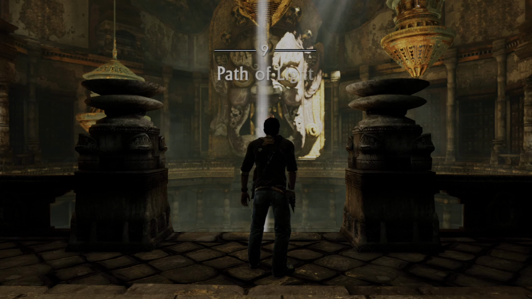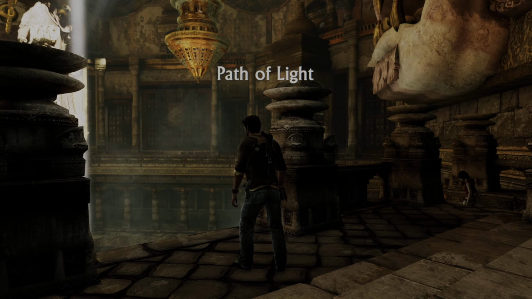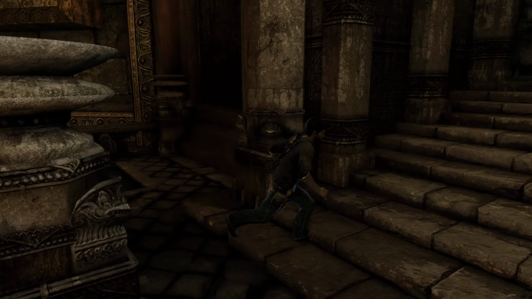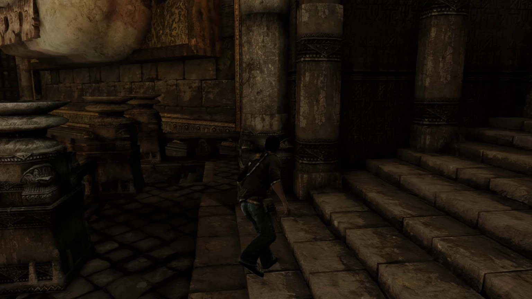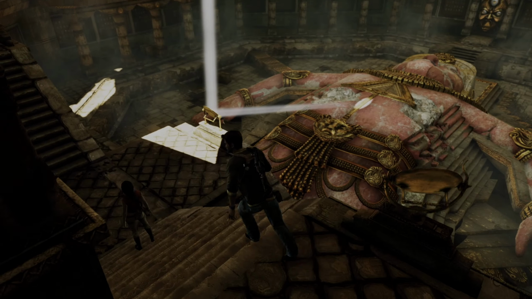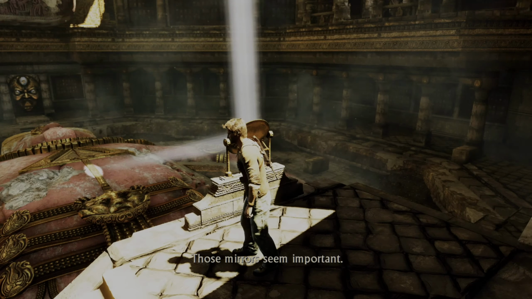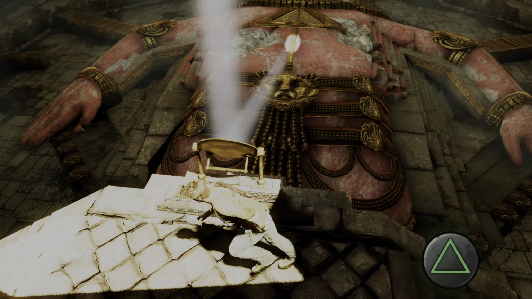Welcome back. So, we just entered this room. It looks like another puzzle on Chapter 9, Path of the Light. Came from up there. So, let's go and see what happens. Those mirrors seem important. Half of the light. Right, okay.